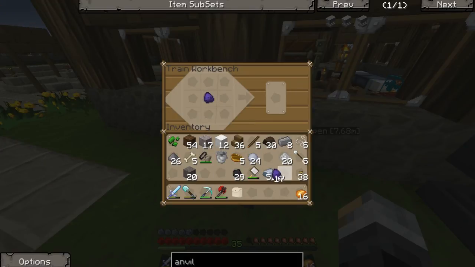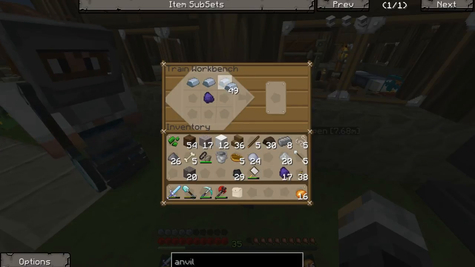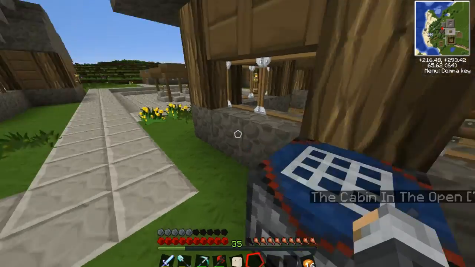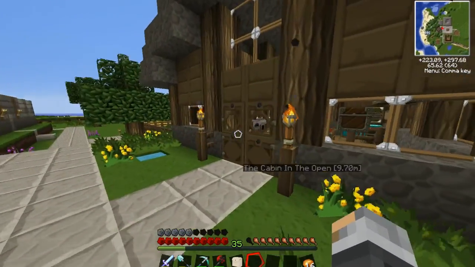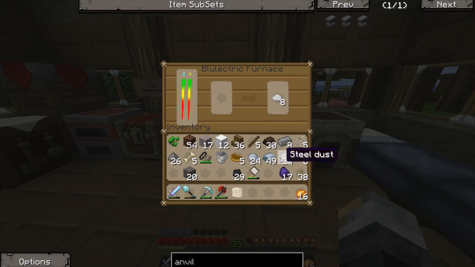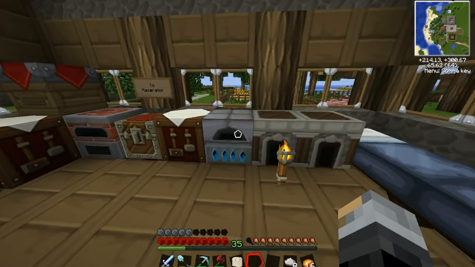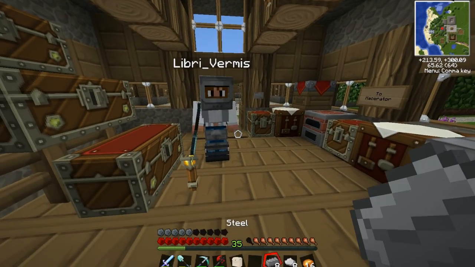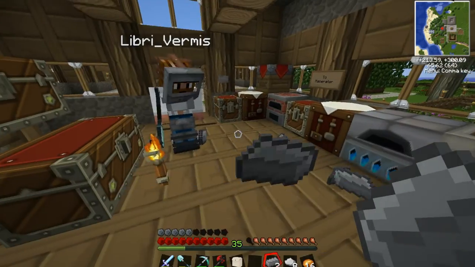I can see why you didn't show everyone. Yeah. People don't need that. So yeah, and now I've got 24 steel dust. And you only need like a stack really. You get a stack pretty fast. And then from this steel dust, you get 2. So from every 1 steel dust, you get 2 steel. So that's pretty cool, isn't it? And here's ones I made earlier.